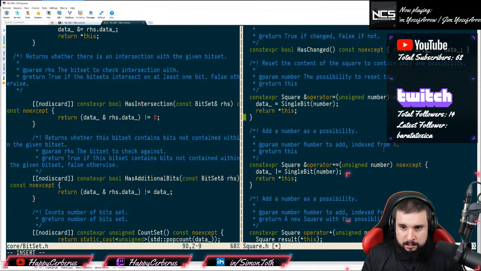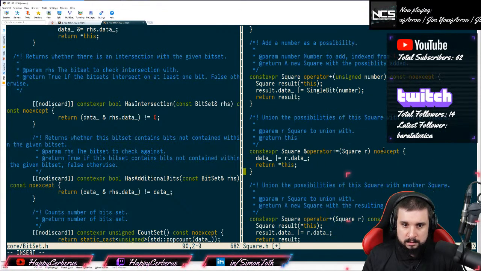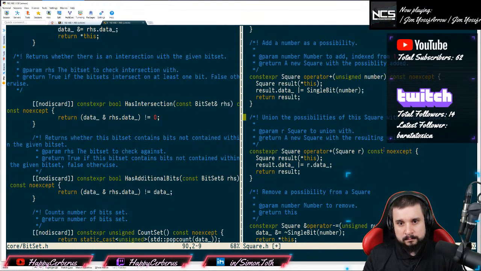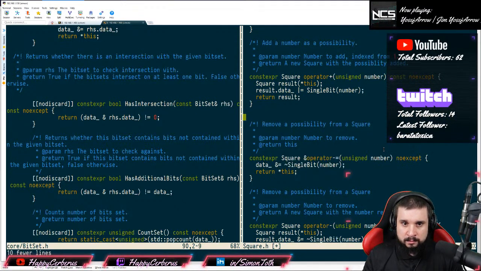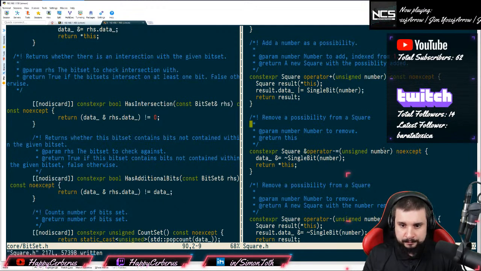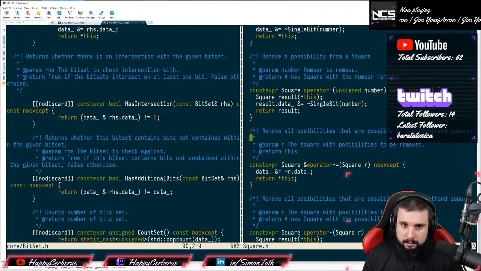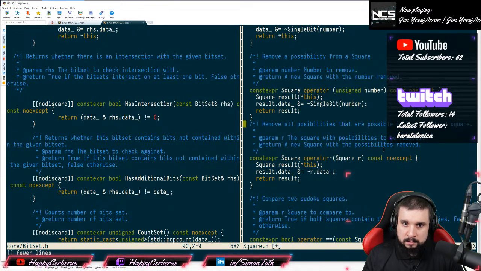Add number as a possibility. Number. Okay, this is the square. This can go away. This is again on top of a square. That can go away. Number. Okay, this can go away.